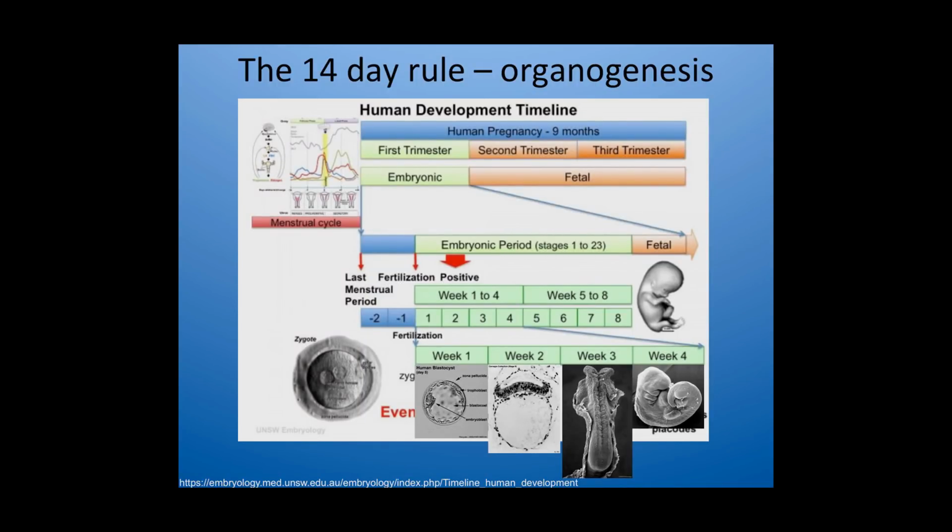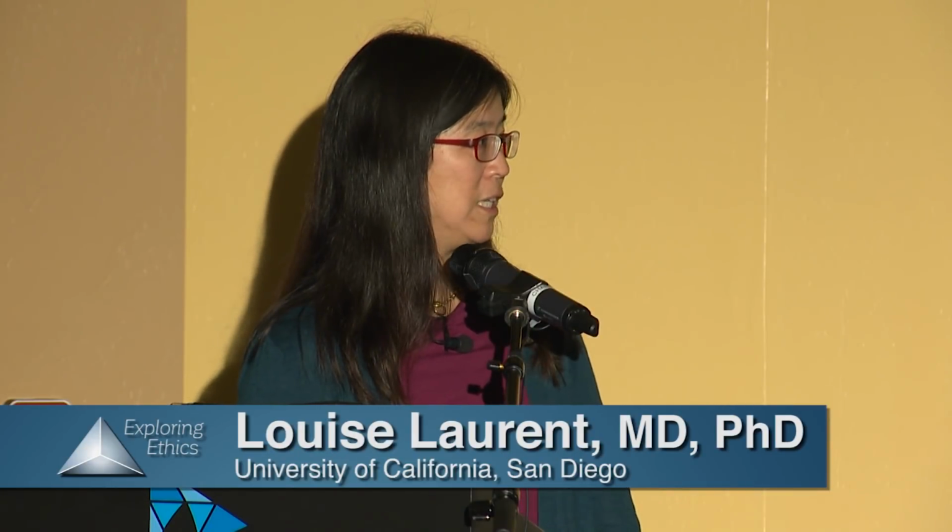So it's still pretty early development, but there is dramatic change, as you can see, in the first 4 weeks. In case people have had a kid, this is actually called 6 weeks in pregnancy, because we start our count at the last menstrual period, which is 2 weeks before conception. So 6 weeks of pregnancy is what the baby looks like.